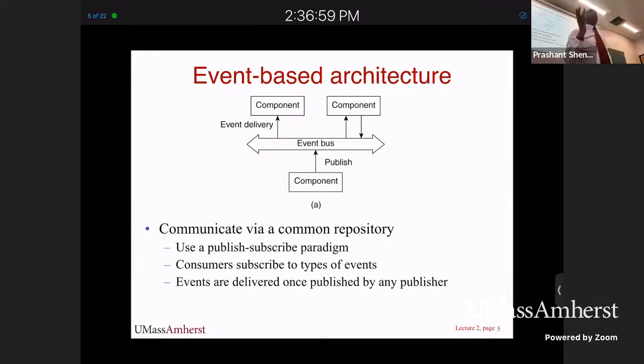So this is called a publish-subscribe paradigm, where consumers subscribe to types of events, and events are delivered by the event bus whenever components publish them. It looks similar, but the way you communicate is different from the other two architectures, where you make requests and get replies. Yes, question in the back.